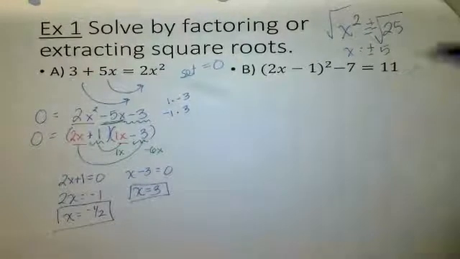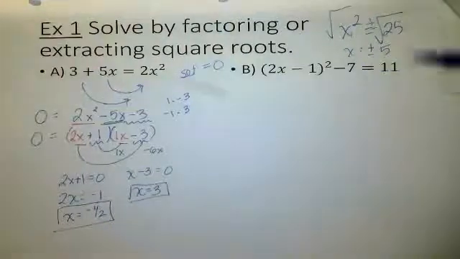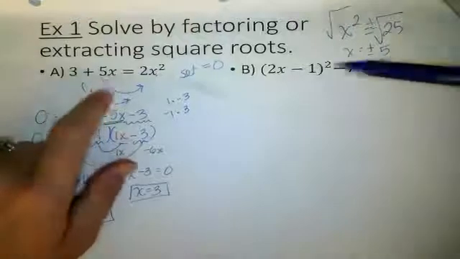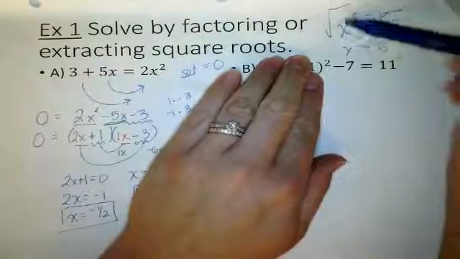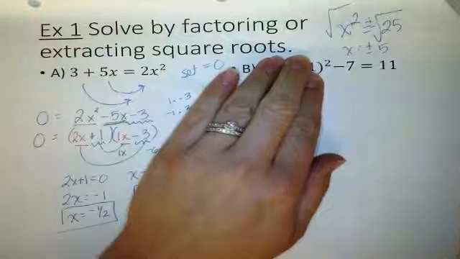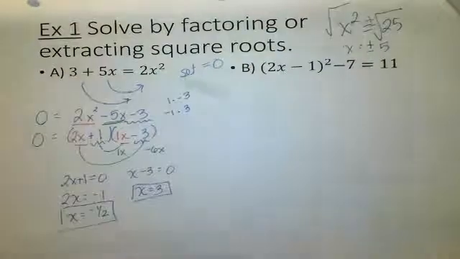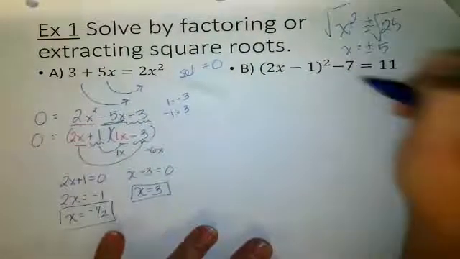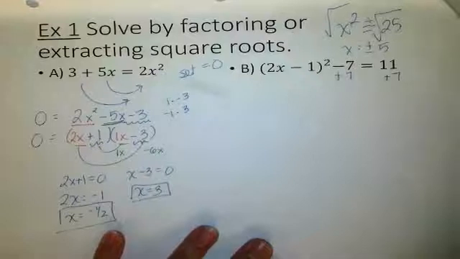Over here, we can take square roots. You'll notice I have this whole thing that almost functions just like the x here. That's being squared. And because of that, I can use the square root method. What should you do first if you're going to use the square root method? Add 7. You need to isolate the thing that's being squared.